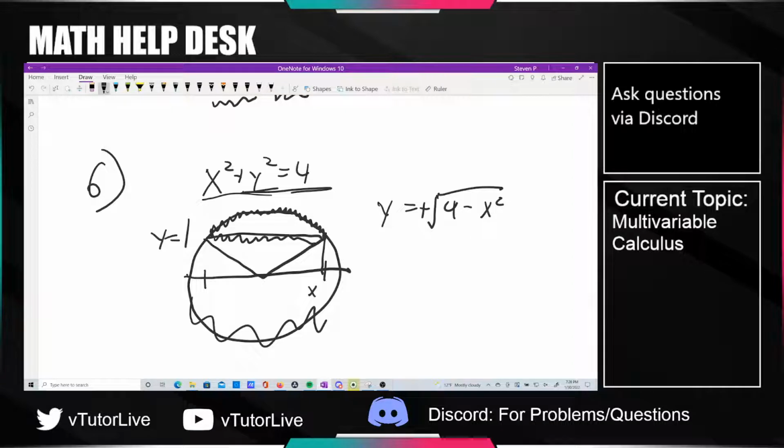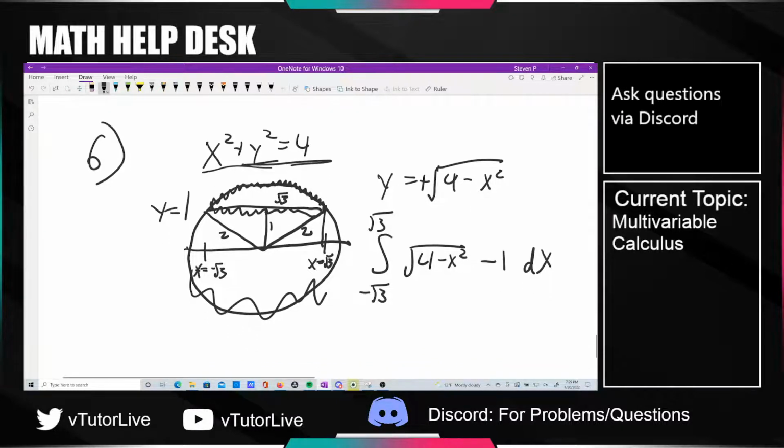And we can do that using a tiny bit of trig. So if we're told that y is equal to 1 here, and we also know that the radius of the circle is 2, this is basically saying, okay, if this is 1 and this is 2, then this becomes root 3, right? So x becomes root 3, I think. And by symmetry, this side over here is x is equal to minus root 3. So I think this integral is just going from negative root 3 to root 3 of 4 minus x squared minus 1 dx. And that's all there is to it, right?